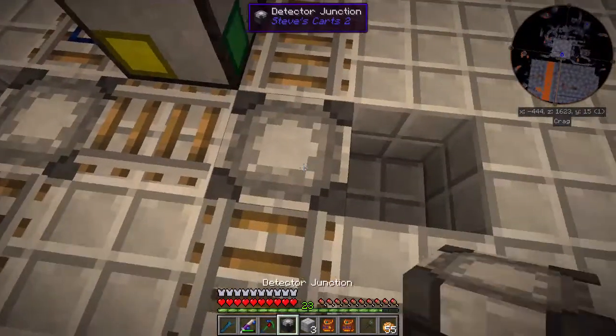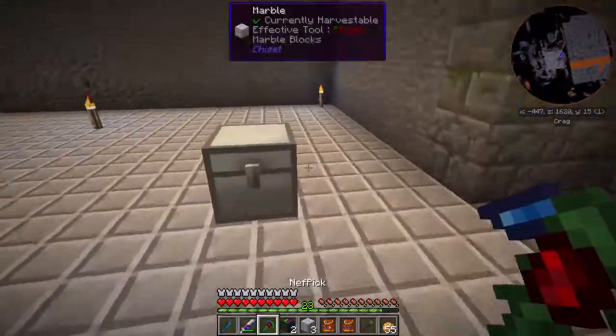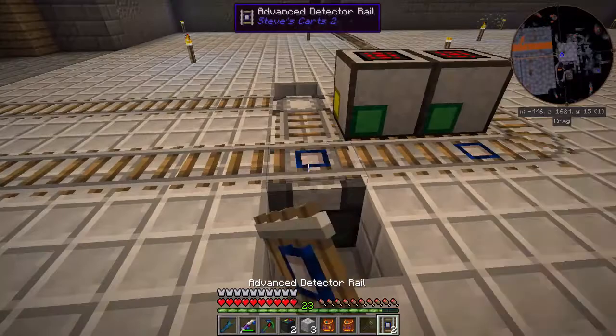So let me go ahead and place these two down, and on top of that I actually need some of these advanced detector tracks. There we go.